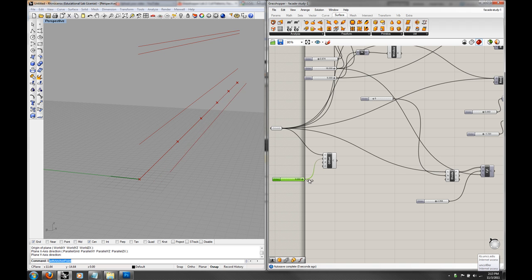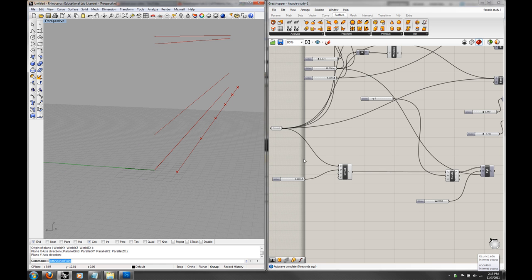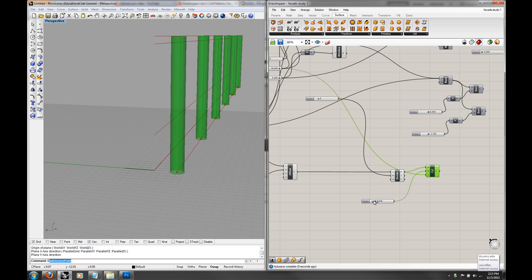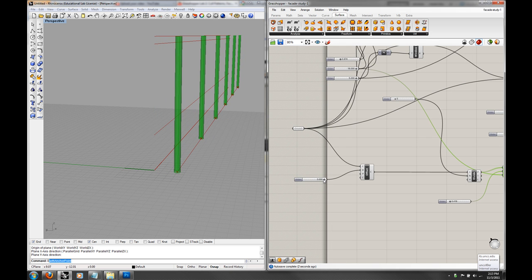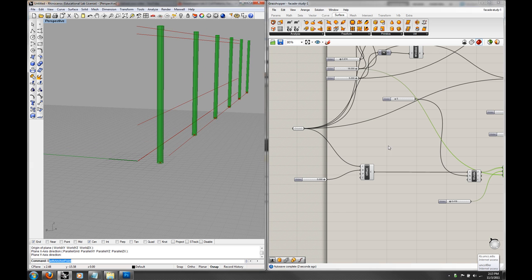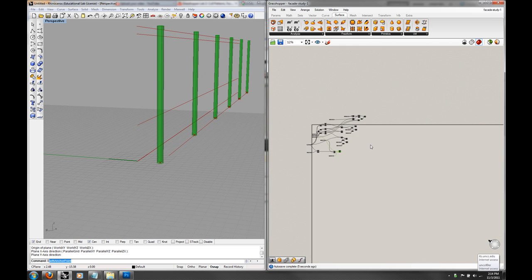You can see you can move this line. So if we take that offset and plug that in instead of this, we can actually move our columns away from our facade. Let's go ahead and turn this back on.